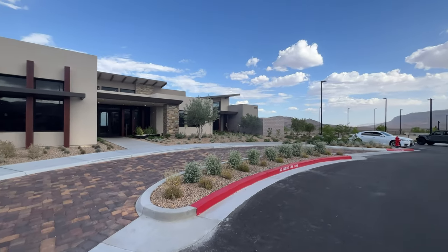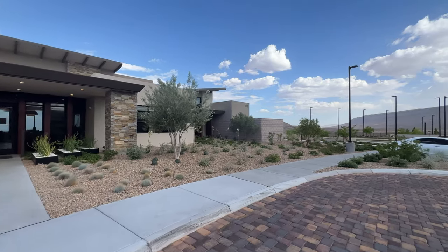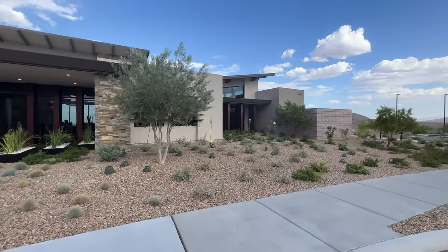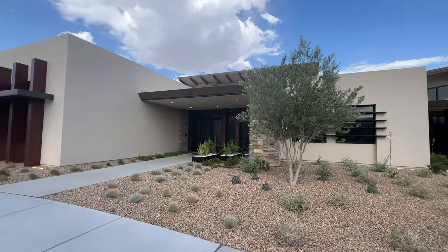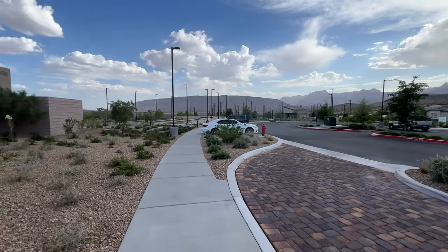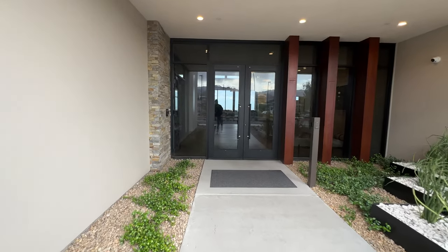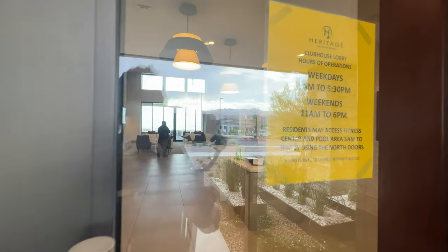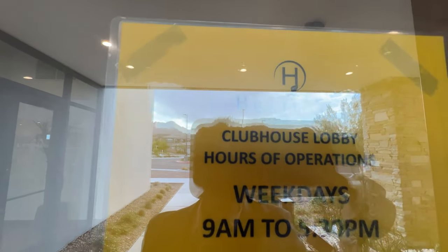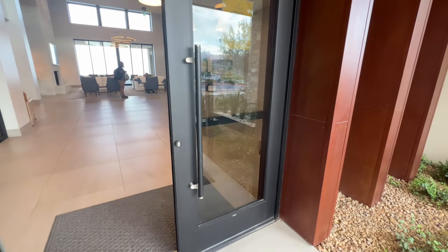You know, if I only had the chance, because my mother is not here in the US, right? But I would definitely buy one for my mom if she's here, because she will enjoy this. She's gonna hang out here. Okay, this is the clubhouse, guys. Lots of parking, free parking here for all the residents and the guests. This is a 55 plus, so that means you just have to be 55 and above, but your children above 19 will be able to access this and live with you. The clubhouse operation during the weekend is up to 6 p.m. So let's enter this clubhouse.